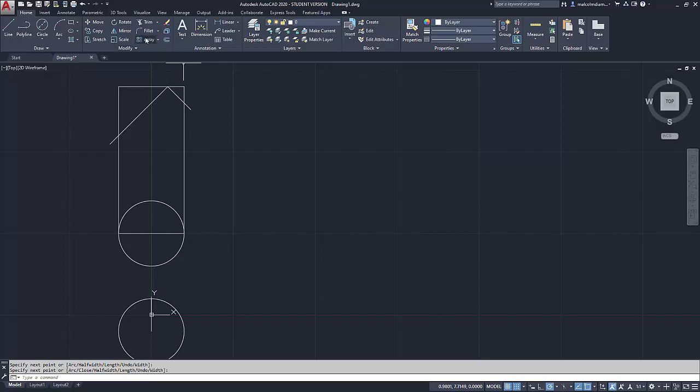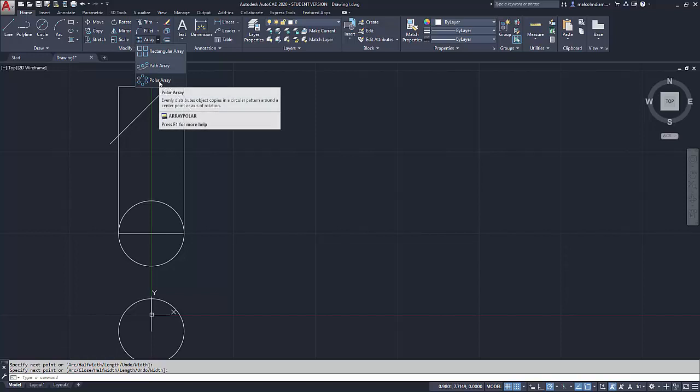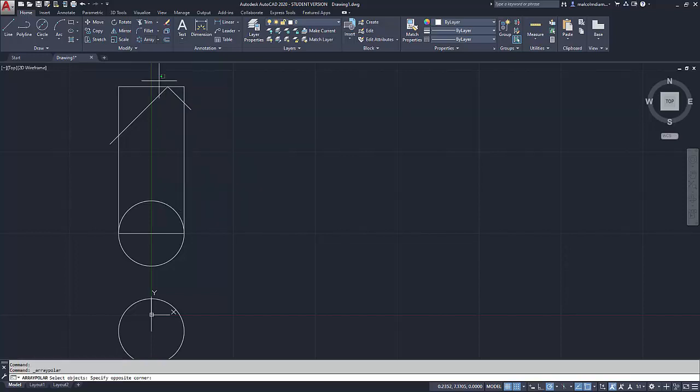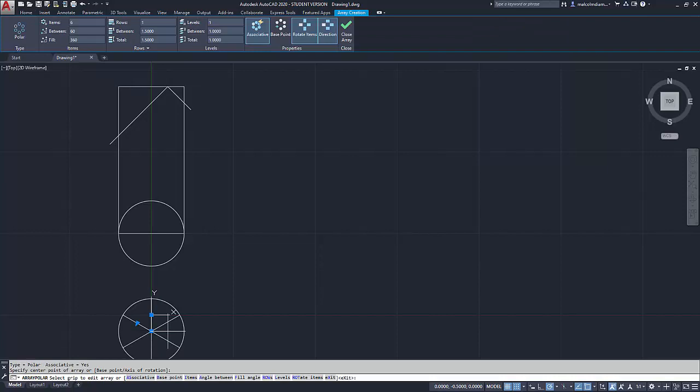And then I'm going to come to this array. Of course, we hit the caret because we need to go down to the bottom and select the polar array. Okay, so having selected the polar array, it's saying select the objects, which is the line that we put on. And then for the base point, the center point of the array is going to be the end point or center of that circle. And again, it comes up with our 6 lines. That's the default. So we can go up here and select this to 24.